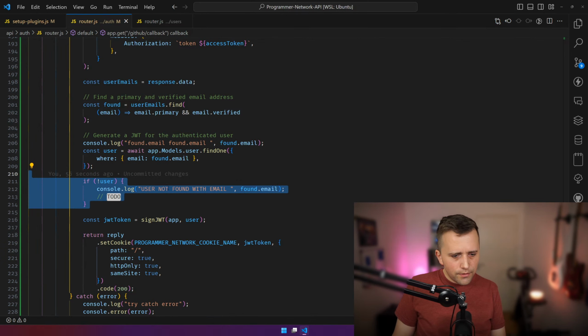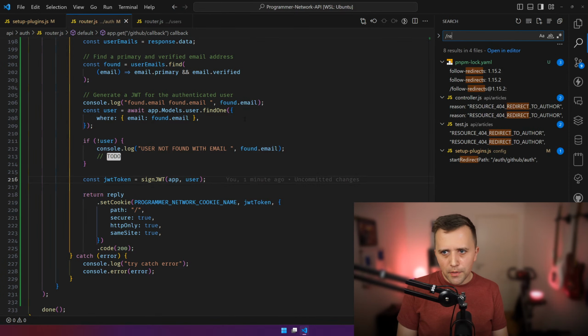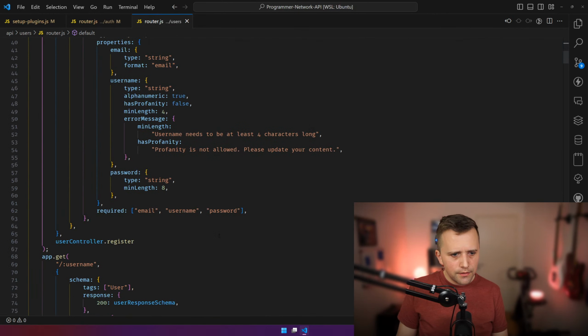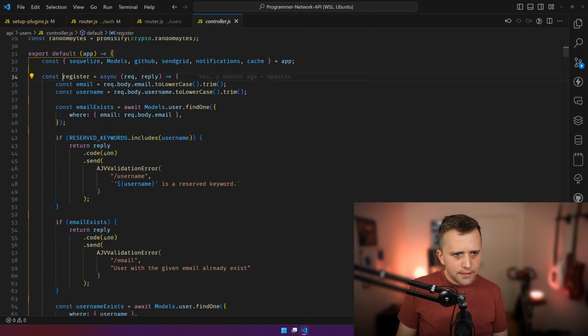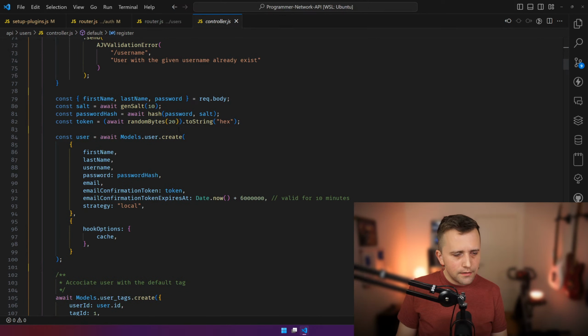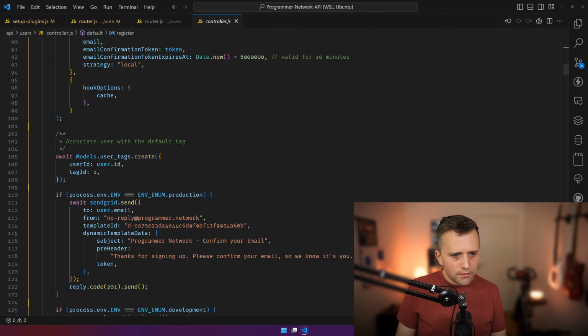So if there's no user, right? If I go to my register, let's see what I do here. When a user registers, I do a bunch of stuff. I send some emails around. If the username exists, create the user, associate the user with the default tag.